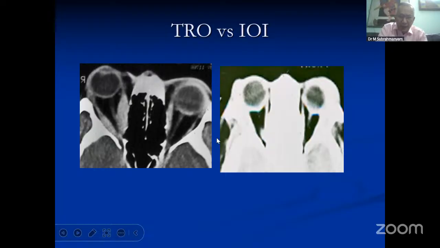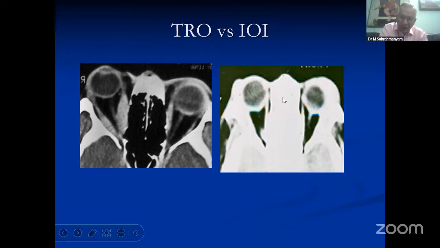Thyroid-related orbitopathy and idiopathic orbital inflammatory syndrome. In thyroid-related orbitopathy, the muscles are enlarged with sparing of the tendon, and more than one muscle is usually involved, and usually both the eyes are involved, even if there is not much proptosis in the second eye. Single lateral rectus muscle involvement is not heard of in thyroid eye disease. There is no enhancement of the muscle, fat, lacrimal gland, or optic nerve in thyroid-related orbitopathy.